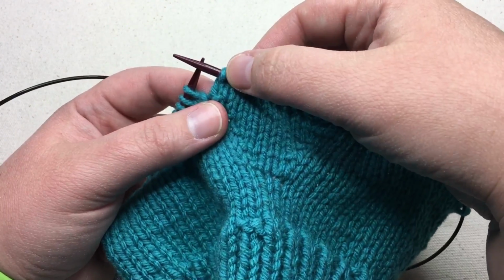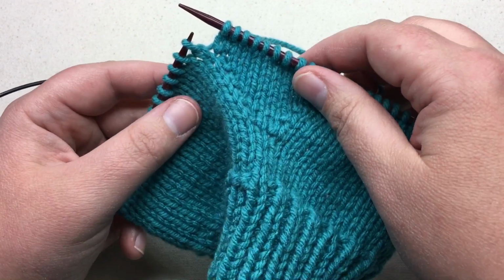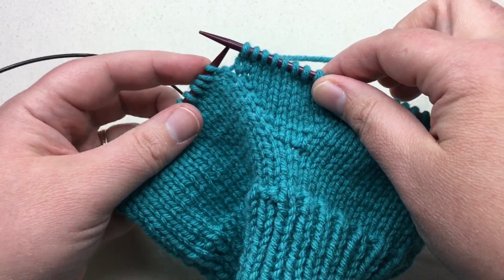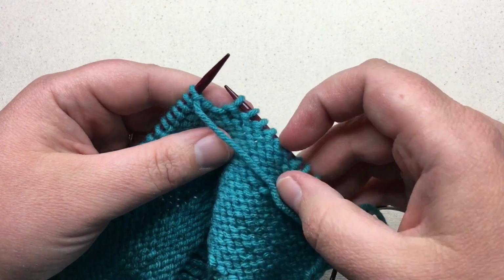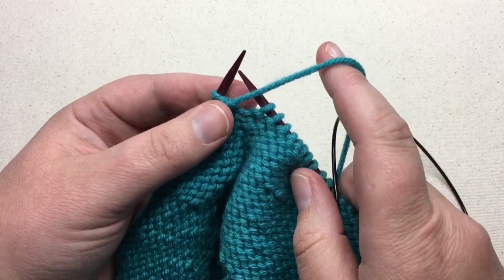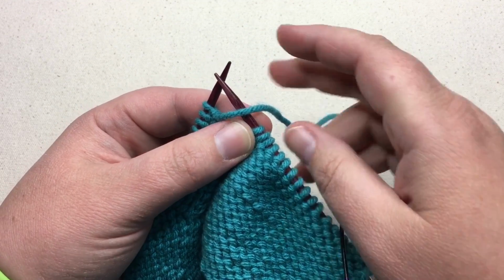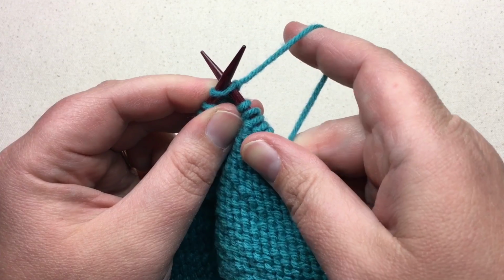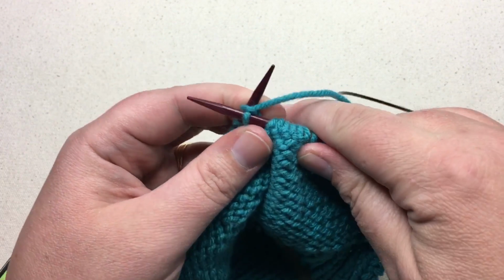Okay, so this is my stitch number, and now we're going to move on to casting on 2 stitches. So this is a critical part. You need to turn your work. So just stop where you are, flip it over just like you would if you were starting a new row, and then we're going to cast on. We're going to make a knitted cast on. So we're going to ignore these stitches here on the right hand side, and we're going to go right into this stitch here, and we're going to work it just like a knit stitch. We'll wrap around and pull through.